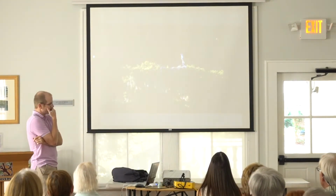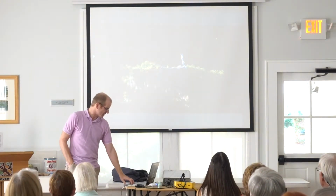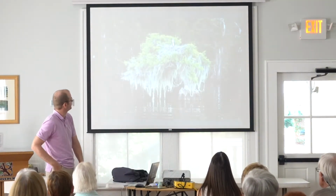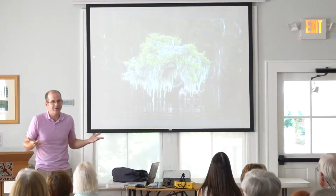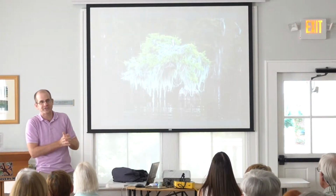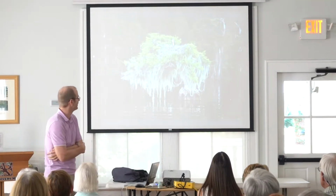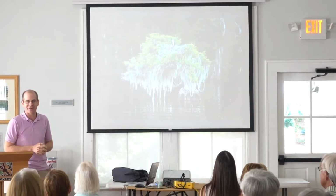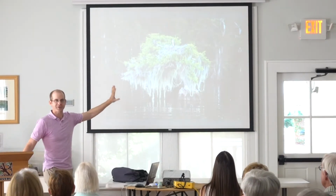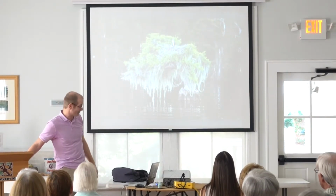So I try to get more into images like this that start to show some of the areas where they live, show some of the beautiful cypress trees. Probably most people look at this and still say, oh, nicely shaped tree with an osprey on it. But hopefully subconsciously, somewhere in the back of their head, they realize, wow, cypresses are amazing. We need to preserve these. These trees take a very long time to reproduce.